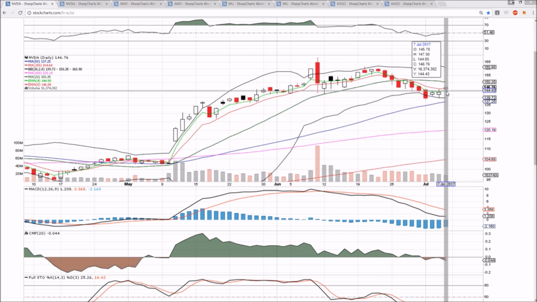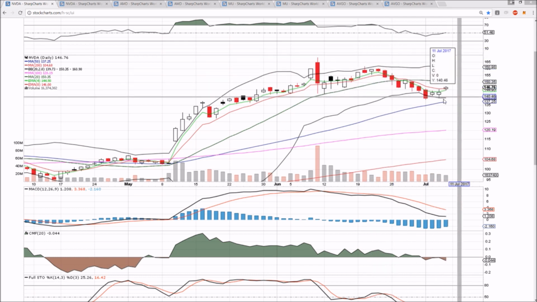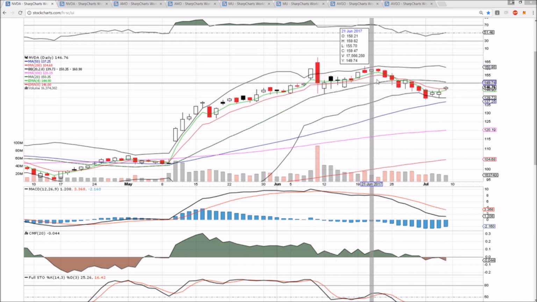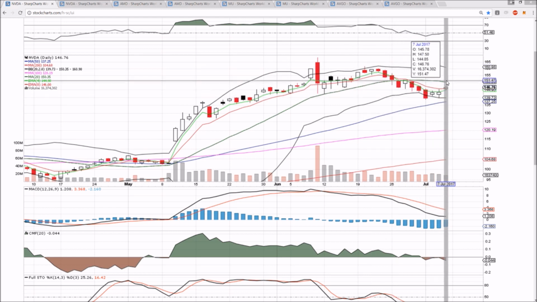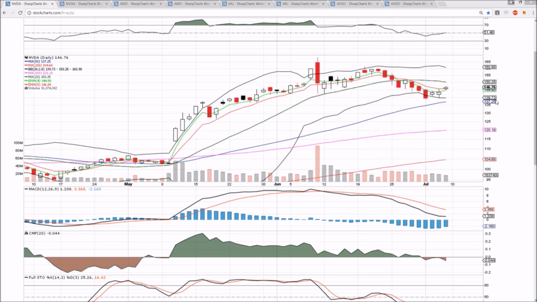So we're going to be looking for a bounce, but we are going to be looking for a lower high to form. We have our high, low of the pullback, lower high, lower low. So we are just looking for another lower high to form. The middle Bollinger Band resistance is going to be down around 150. That will be a resistance level to be watching.